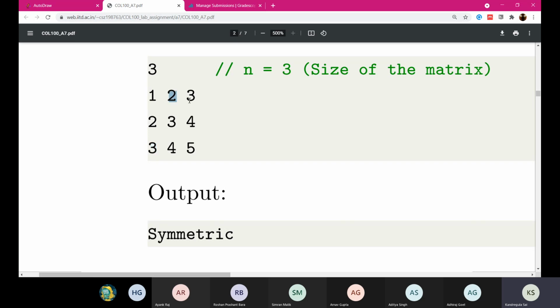So you can run a loop only on the upper triangle part, let's say 2, 3, 4, and compare the 2 with this bottom 2 and 3, this bottom 3 and 4 with bottom 4. How exactly you can do that, I will leave it to you, because that's exactly the problem solving skill you have to develop.